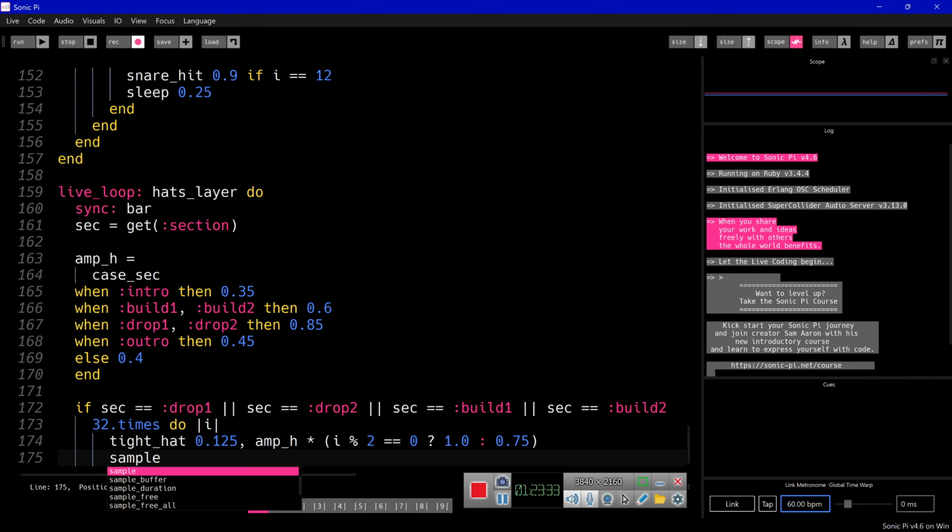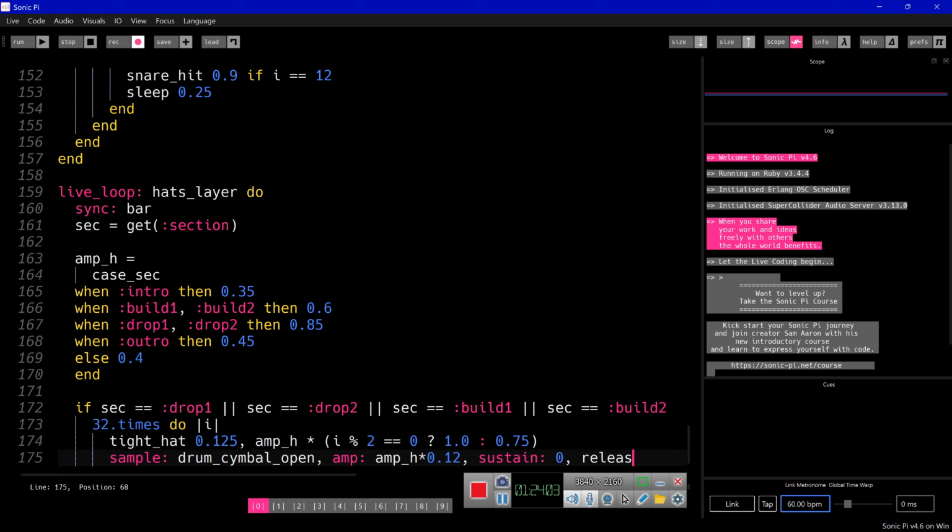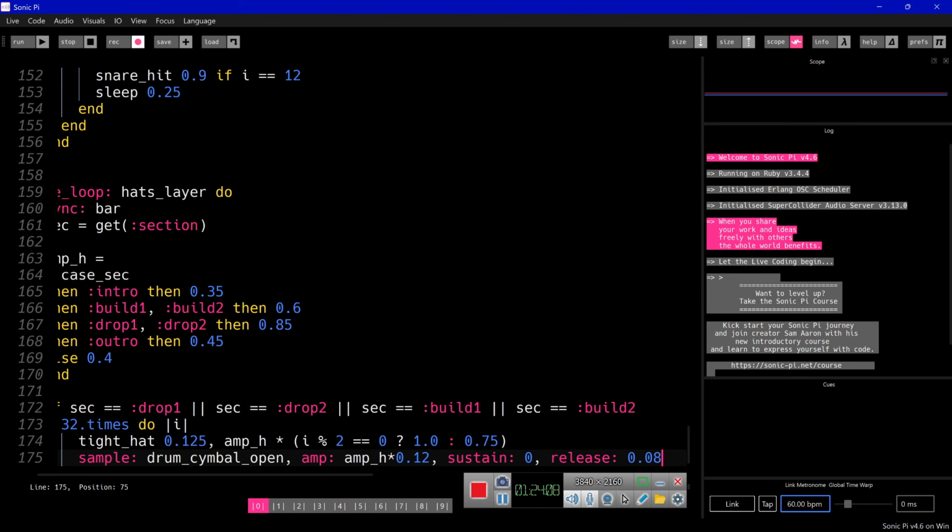And then we have a sample here that we can add, which is a drum cymbal open. It's amp h, 12, sustain of 0 and release of 0.8.